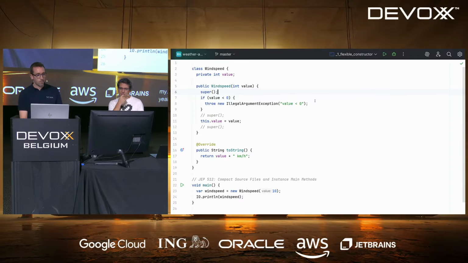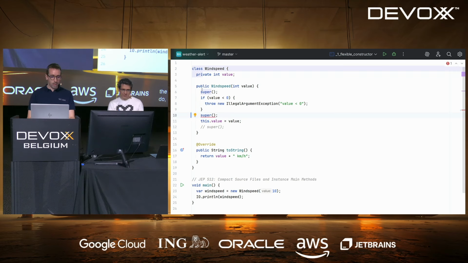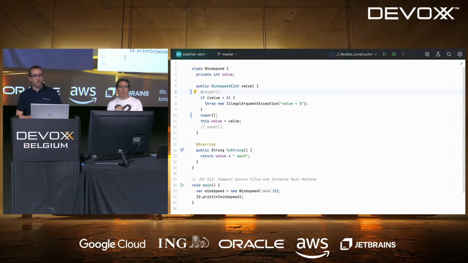So what we had to do in the past was call super first. Now we can do something a bit better. We can call it a bit later. That's kind of interesting because now you can do integrity checks and you don't have to call super if the test doesn't pass.